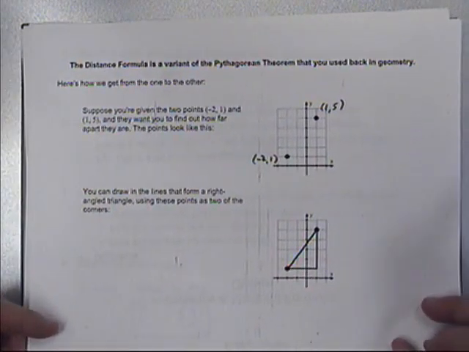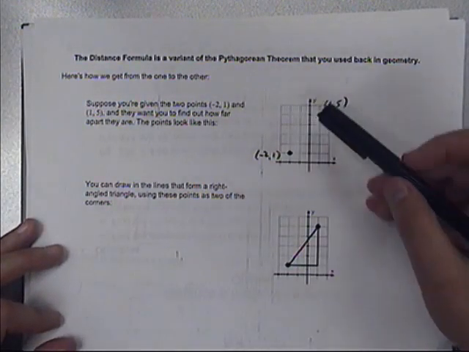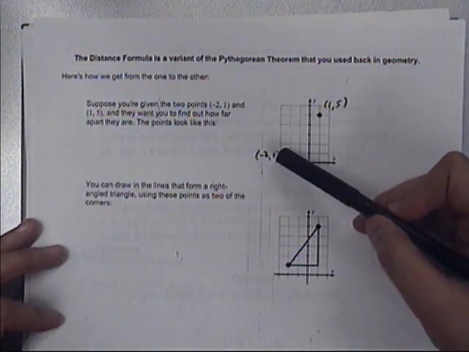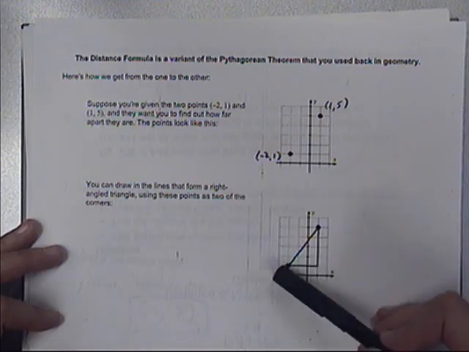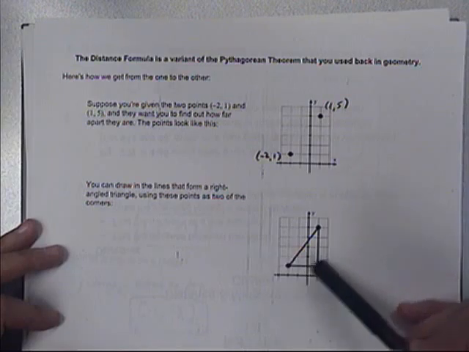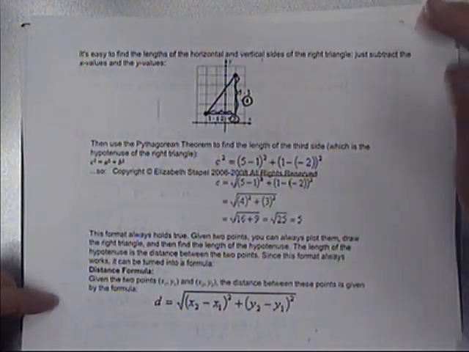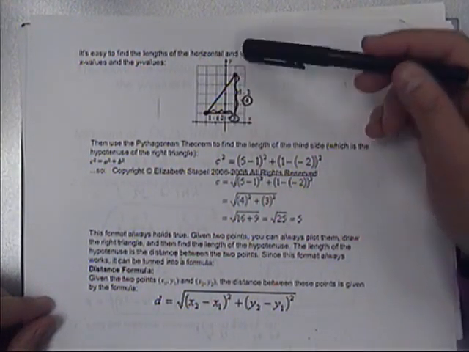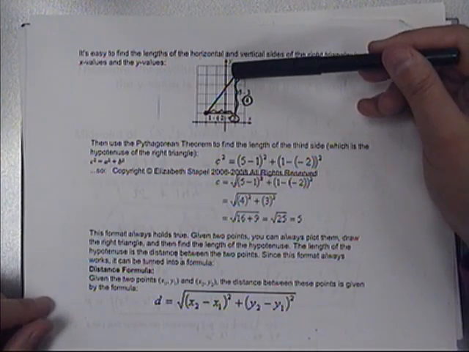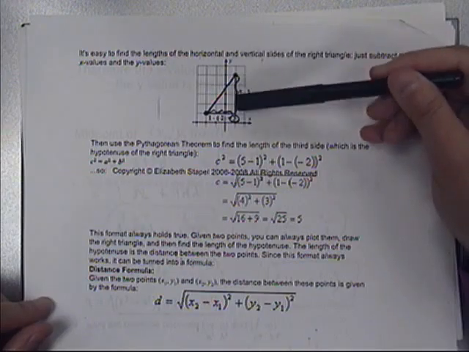All right, now the distance formula is basically the Pythagorean theorem used in a slightly different way. Now, if you want to find the distance between 2 points, you can draw a line between those 2 points, and you can see that you can figure out the vertical distance and the horizontal distance between those 2 points as well. And in drawing that, you're drawing yourself a triangle. Now, when you draw the triangle, you'll have a vertical distance, which you can find by taking the top y value 5 and subtracting the bottom y value 1. 5 minus 1 is 4.